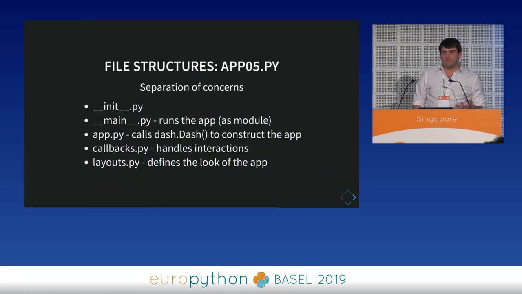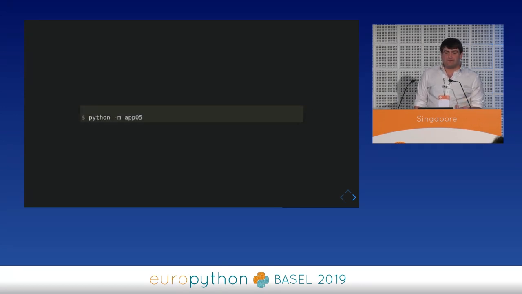So a standard Dash app, or a component inside a Dash app, as we envisage it at the moment, will generally have a main file to actually run the app, an app file which manages how the app is created and so on. Then we separate our callbacks from our layouts, and often we'll have other associated utils files and that kind of thing. But the big thing here is to make sure you separate your callbacks from your layouts from your app, which allows you to run just like we do here, as a module rather than as a script.